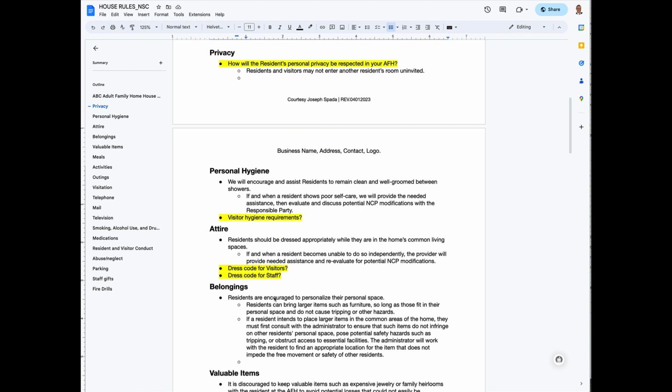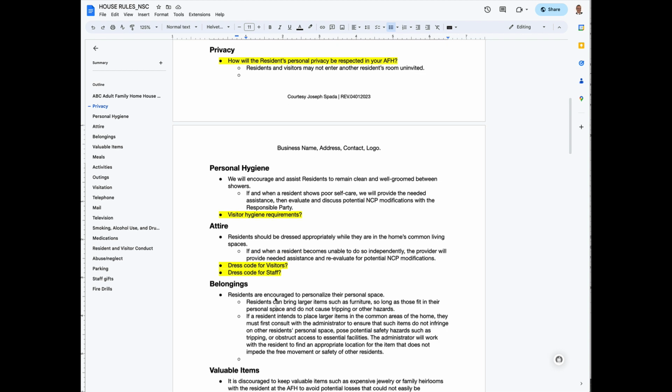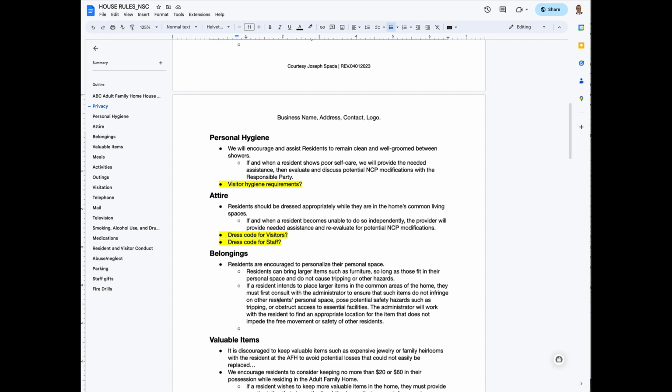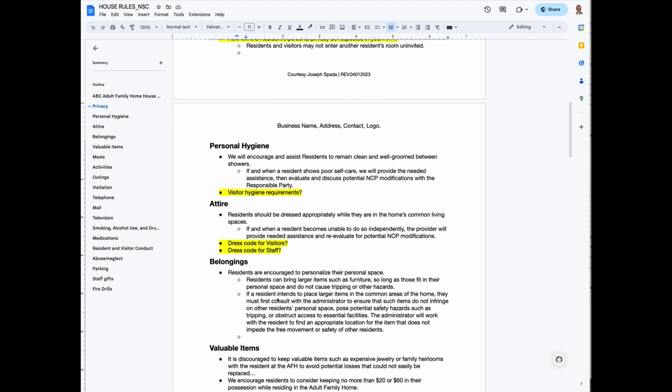So you always want to think about it from that perspective. The other thing that's very important when you do house rules is you want to make sure you don't violate any resident rights. Resident rights are found in RCW 70.129. So please be sure to read that carefully so that you understand exactly what residents' rights are. And there are some fine lines here, which I'll give you some specific examples of in just one moment.